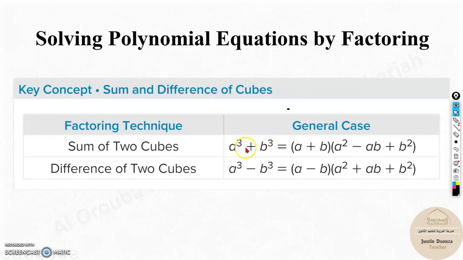Now you must remember this formula. When it's a cube plus b cube, you must write in brackets a plus b, then over here a squared minus ab plus b squared. Remember there is a minus in the middle in that case, but when it is a plus b, the first term is the shorter term, a plus b is positive. Whereas in the next one, a cube minus b cube, you will have a minus b and then a squared plus ab plus b squared. So this is how we solve it.